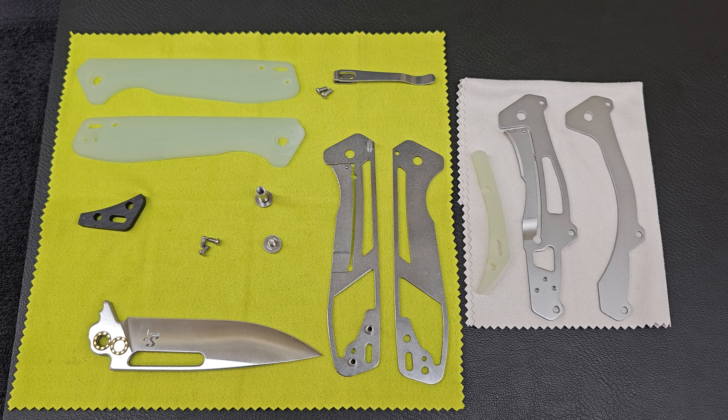That air bubble spot will end up having a lighter shade, and we want nice uniform color with these. This is that other piece from the Even Grow — we'll get that going without any bubbles. We are set, we are in. When the dye is on there it kind of starts to drip — it's thick in spots and thin in other spots. Where those drips are, the dye will continue to sit a little bit longer and make it non-uniform, kind of like the way the air bubbles work in reverse.